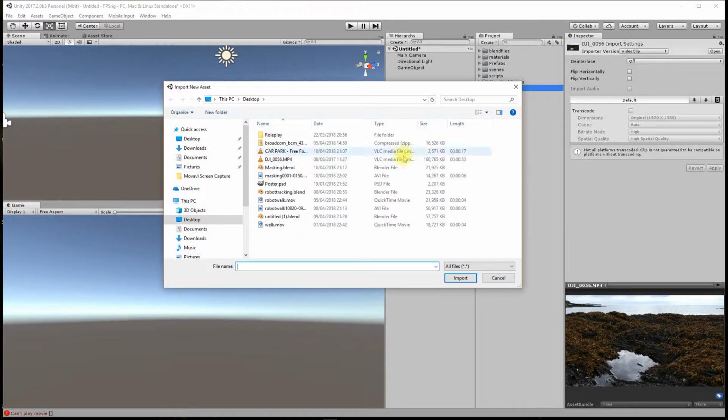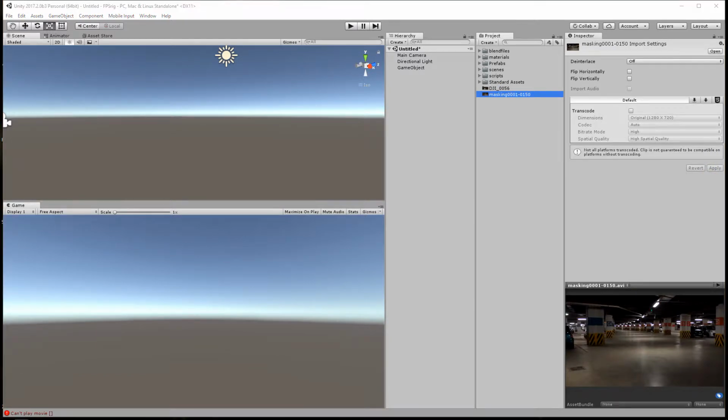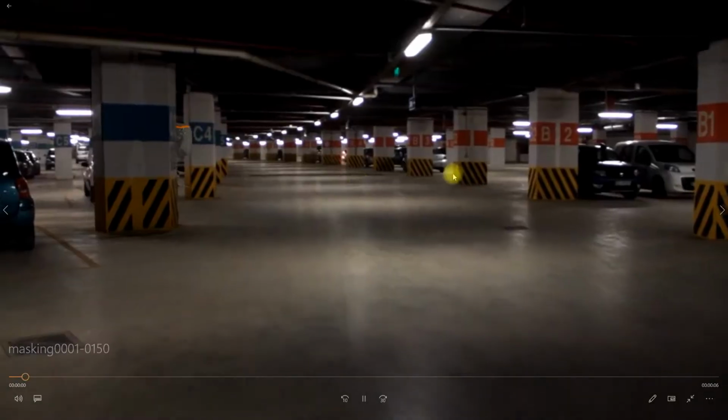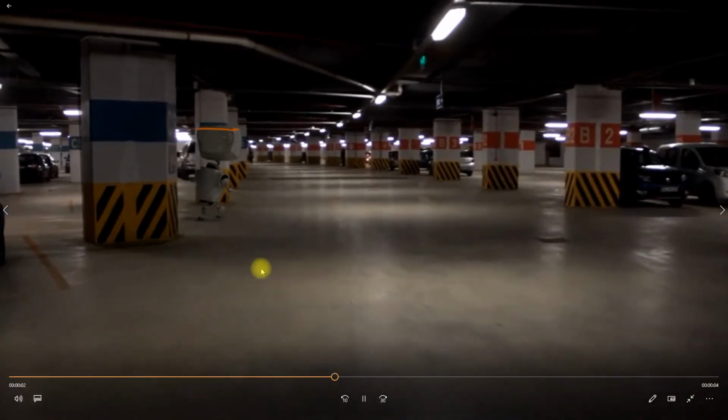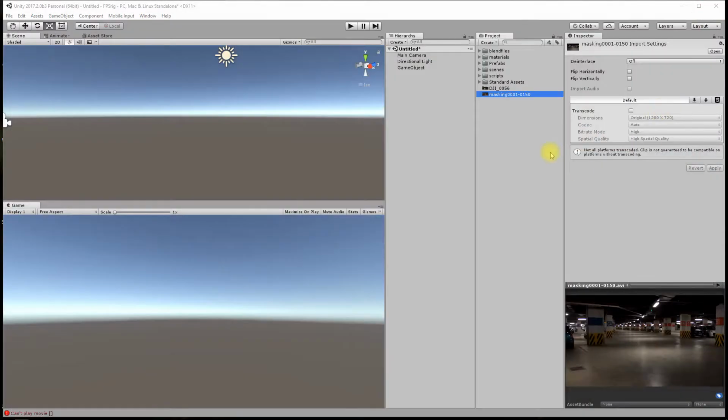Now I was going to import another piece of video, which is a perfectly functioning piece of video. This thing here is called mask 001. Now I'll import that. So what I'm going to do is play that piece of video for you. So this is it here. It's perfectly functional, it's there masking. The reason I point that out is that this file is a .avi file, and if we try and use this, we'll run into a few issues.